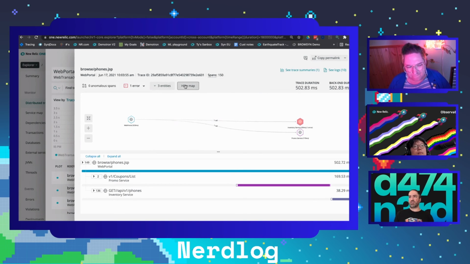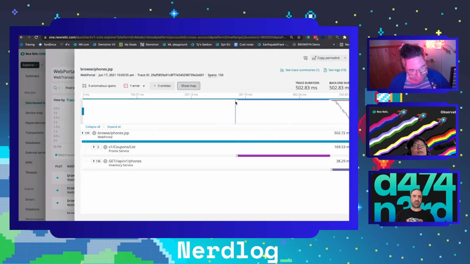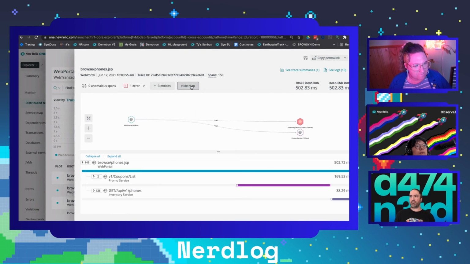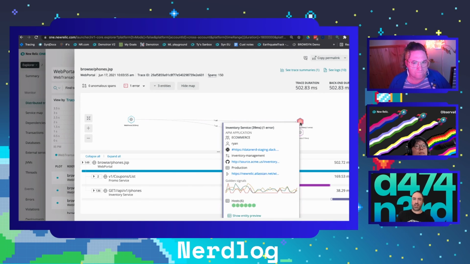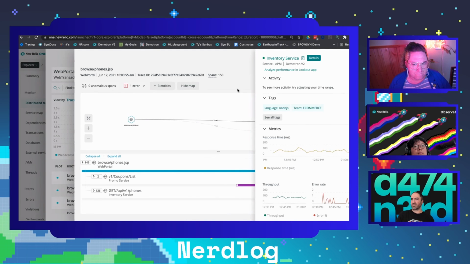Our traditional way was to show you a waterfall time span view. But with a map, you're able to visualize this in a different way to say, hey, this request went across these entities. Here's the number of calls that have been made between those entities, along with some additional information about the specific entities. For example, this one's red, indicating that there's an error. You can see that here, but also by hovering over it, you're able to see the different dependent things for that entity. For example, this one has this many hosts, or it's within the host that it's using.